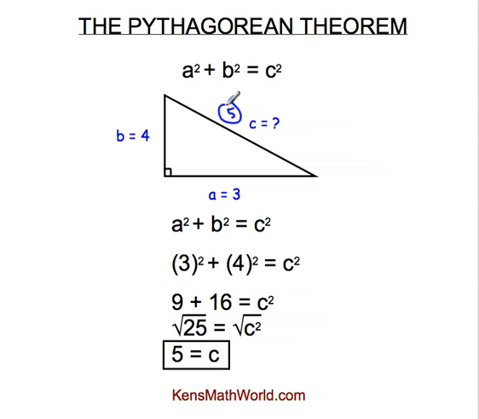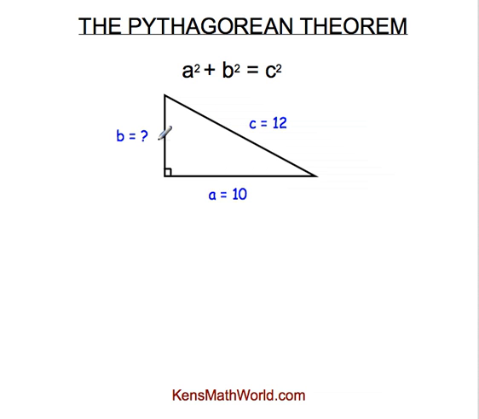Let's try another problem. You don't always get whole numbers for these problems. In this example, we're given the hypotenuse and one of the legs, and we're asked to find the other leg. Let's go ahead and plug in these numbers where they go in the Pythagorean Theorem. I'm replacing A with 10, and I'm replacing C with 12.